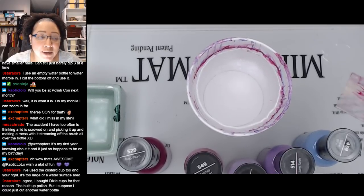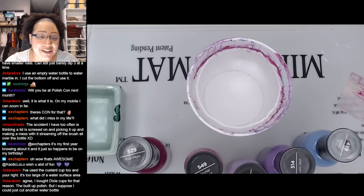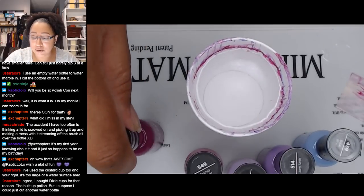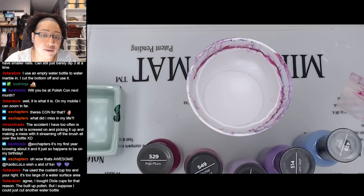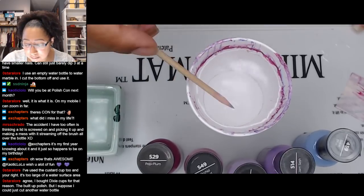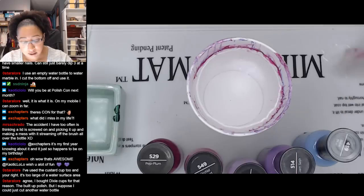Thinking a lid is screwed on and picking it up and making a mess with it. Yeah, I've had that too. Or you think it's screwed on and you go to move it, and you're lifting and moving at the same time, and then it tips over with no brush in it, and then it does glug all over the place. Use the custard cup too. Yeah, Dixie cups. The cup is a balance between small enough that the polish spreads well and large enough that you can fit in more than one nail if you want to.